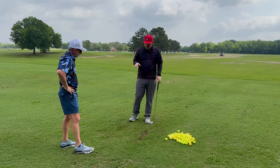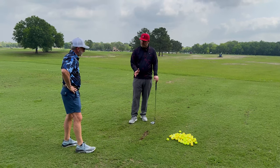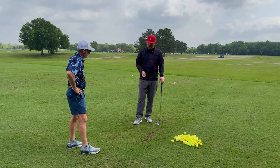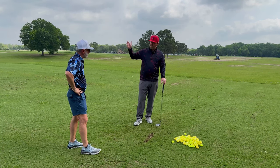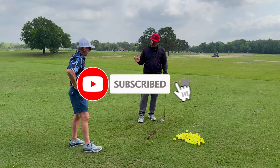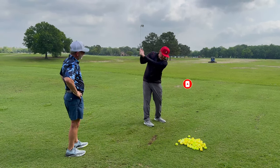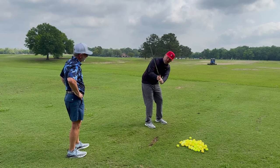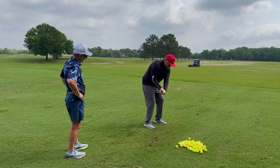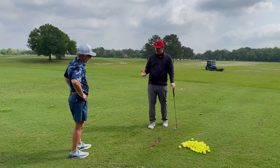I want my players, especially once you create a decent amount of speed, to be able to retain angles through impact. The reason you throw out that angle, it all starts with how you transition from the golf ball. You actually have a pretty good backswing — you get into a position where you have a lot of depth — but then immediately in transition you pull your arms away from your body, get the club moving pretty steep, and then back out of everything and add loft and throw angles in an attempt to hit the ball. Does that make sense?